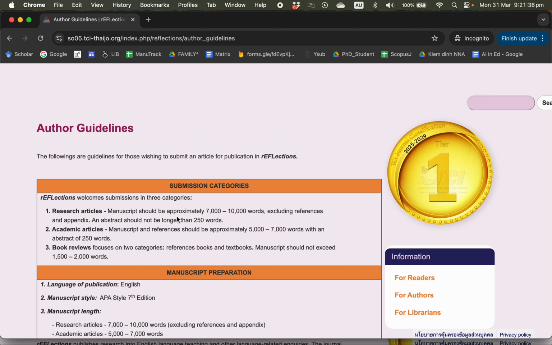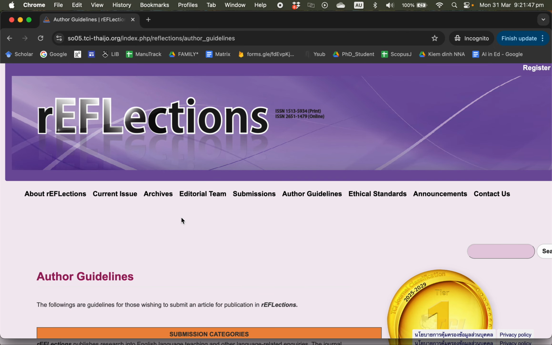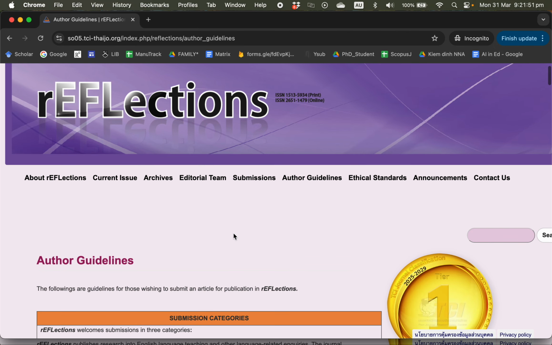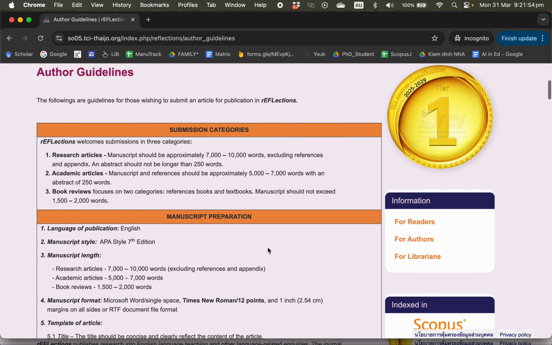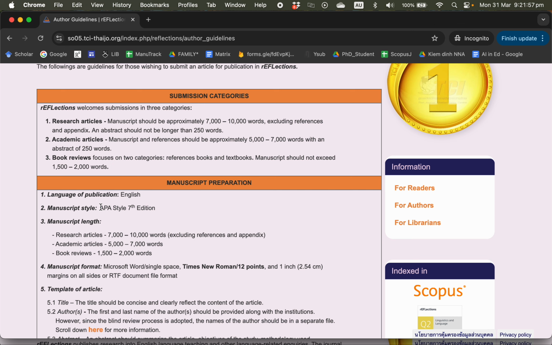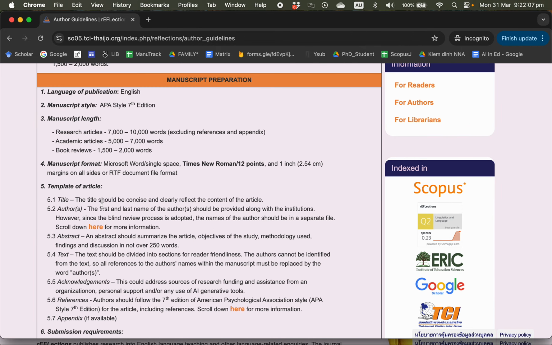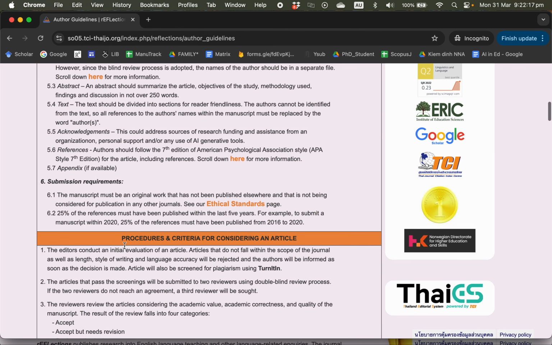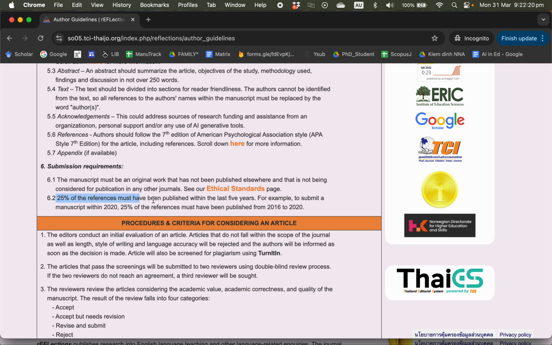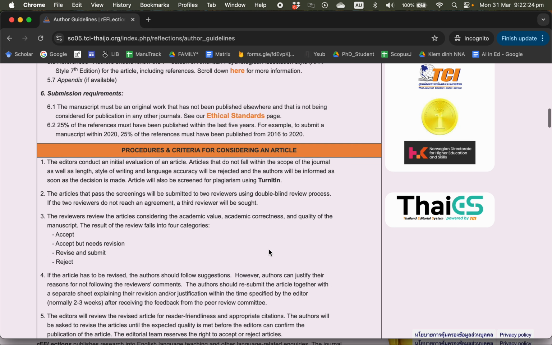Now, these vary depending on the journal. So that's why I said whenever you visit a new journal and you want to submit to it, it's important that you read the author guidelines to make sure you understand what they're asking, including the reference style. If they ask for APA 7, you make sure that your manuscript is referenced using this style. And the Times font, font size, things like that, template, title, author, first name should come along. So you've got to follow these instructions, and include any other requirements based on the journal.